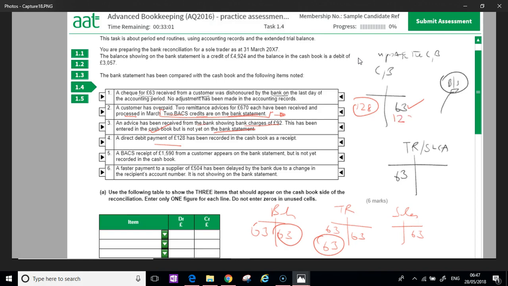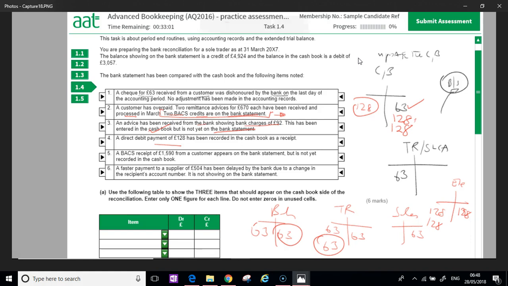So what do I need to do? I'm going to have to do 128 here and 128 here as well. I don't really know or care, to be fair, where the other side of this goes right now. If this error was purely done and the other side wasn't done, then that would be in the suspense account. But if this was a reversal of entry, then that's where that would be as well. So for example, if this had been a direct debit payment for electricity, and instead of putting the 128 here, I put the 128 here. Well, the only way to fix this would be to bring these two 128s together. This is the other side of that. So now we have electricity 128 and then the direct debit 128. And that's how this would have fixed itself.